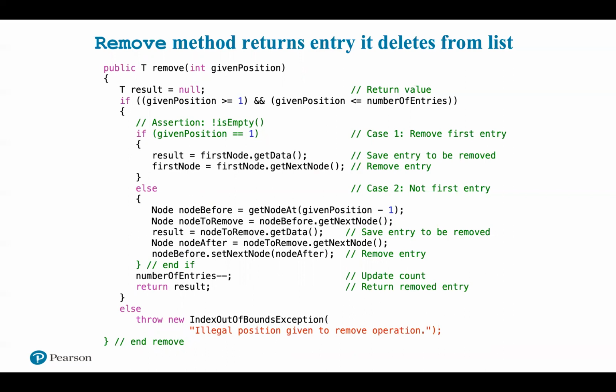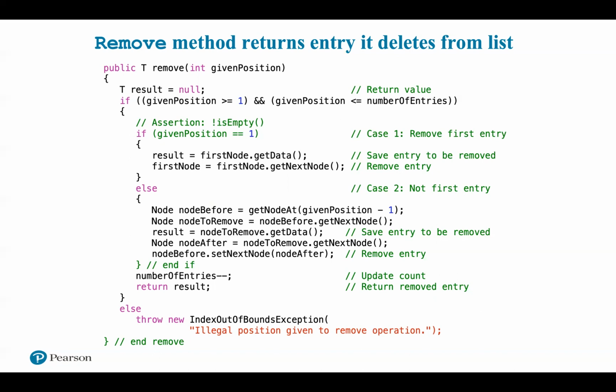completing the class LList. Recall that the remove method returns the entry that it deletes from the list. Although the node that contains this entry is recycled, the entry itself is not, as long as the client saves a reference to it. Notice that we use the private method getNodeAt, which we wrote originally for the add methods, to locate the node before the one to be removed. This method is called only when we remove an entry other than the first one. Thus, an argument given position - 1 will always be greater than 0, as a precondition requires.